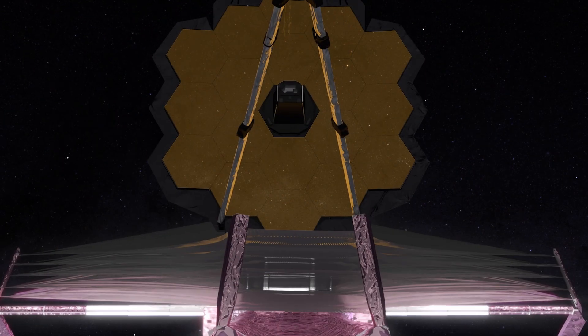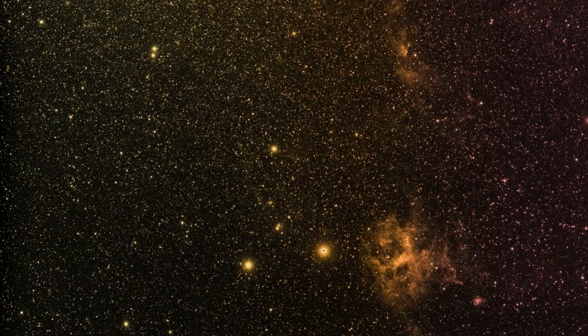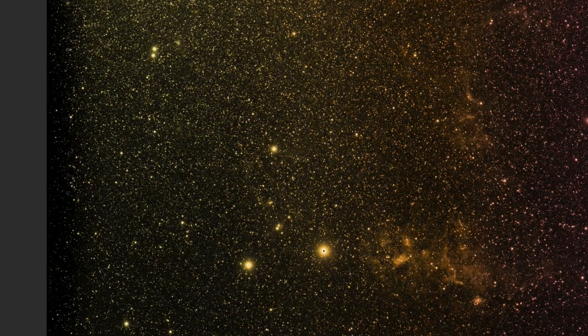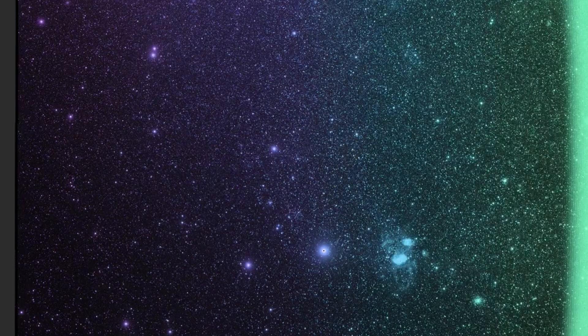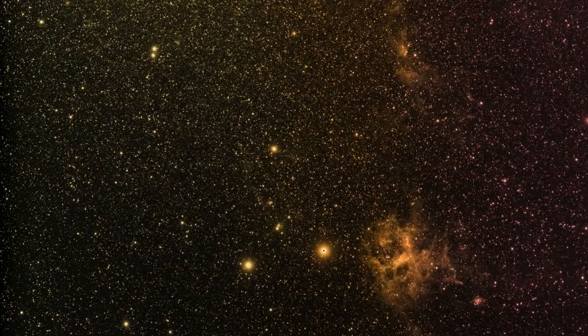What James Webb has presented us with these 300 bright objects is not just a discovery, but a cosmic riddle. One has been confirmed, but what about the others? When the answers arrive, we will either rewrite the first chapter of the universe, or improve our methods for reading its book. In either case, our knowledge of the cosmos will be irreversibly enriched.